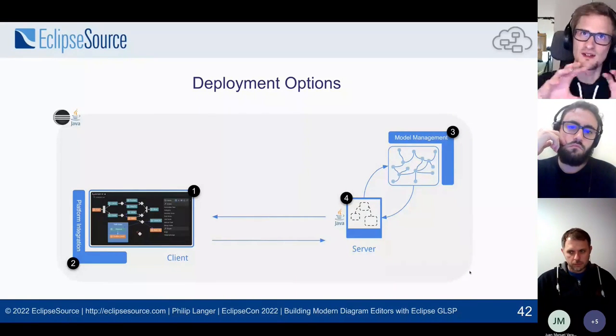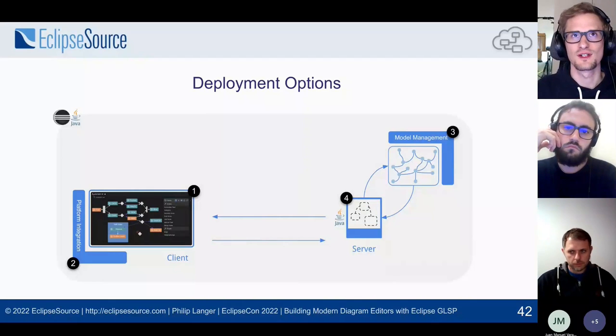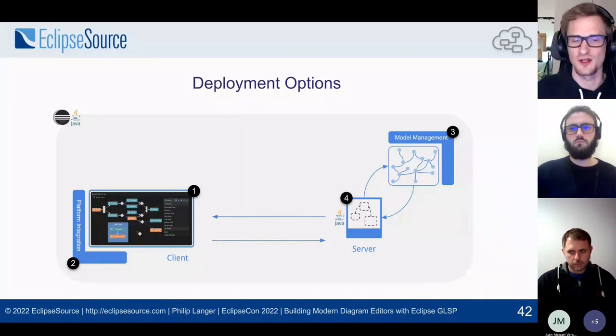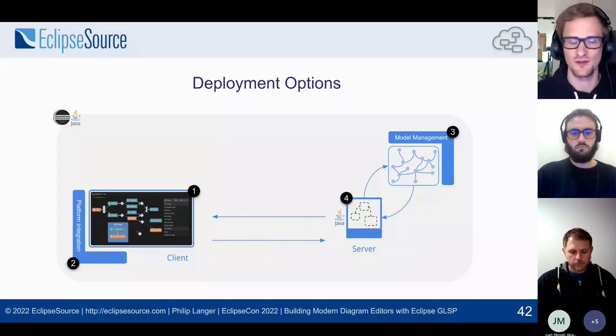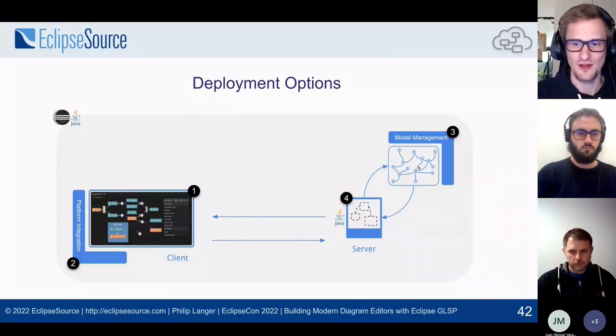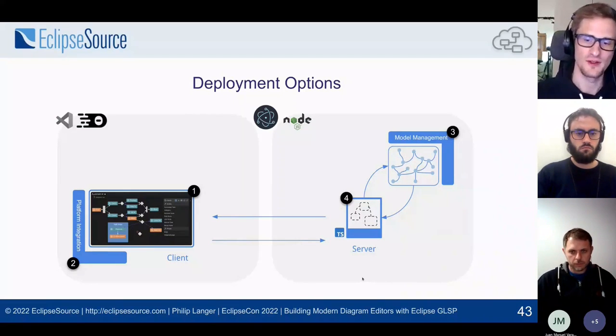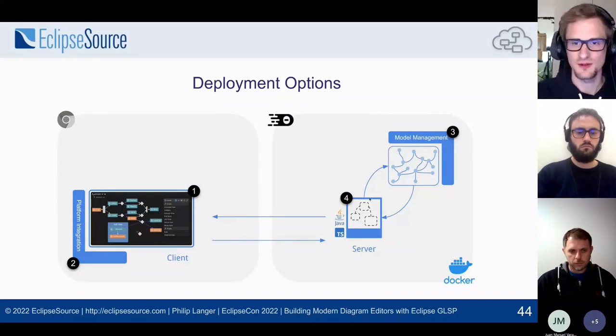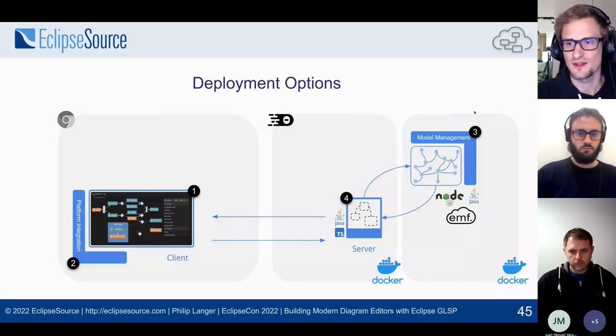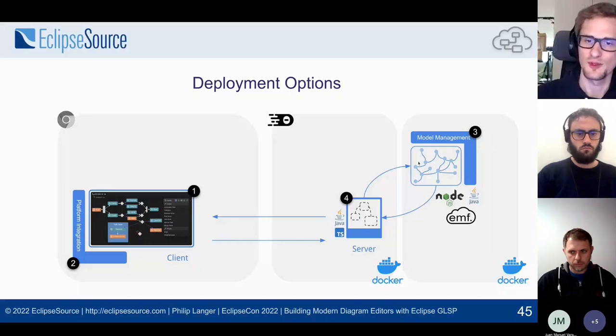But of course, also you can decide where you put the respective behavior now in terms of does it run in an own process, is it in a separate process, is it in a separate container, and stuff like that. So obviously in Eclipse it makes sense to have everything running in one process if your server is Java based, whereas in VS Code is typically a separate process running in Node. In Theia, for instance, you can then in a cloud deployment have this in a separate Docker container. You can even then go as far as extracting yet again the model management in a Docker container, which then maybe even can be shared across multiple users and stuff like that. So that opportunity also opens up.